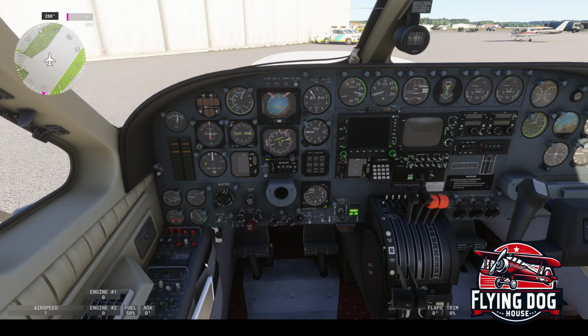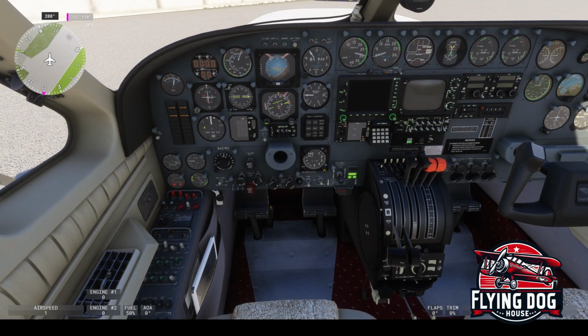Magnetos to on the left engine. Throttle cracked. Clear prop. Alright, got a good engine start there.